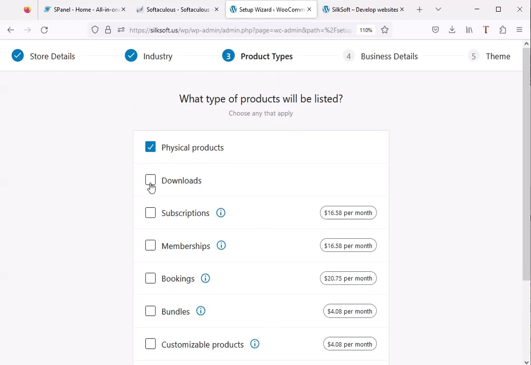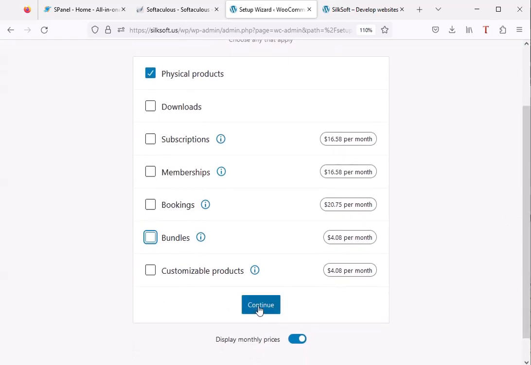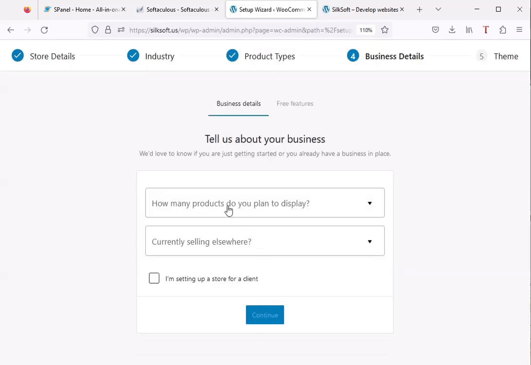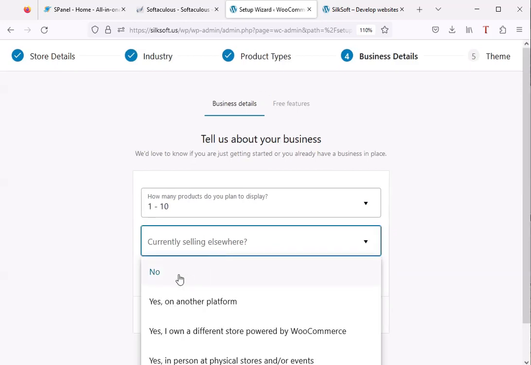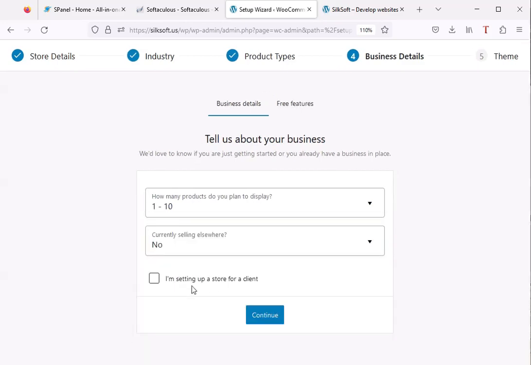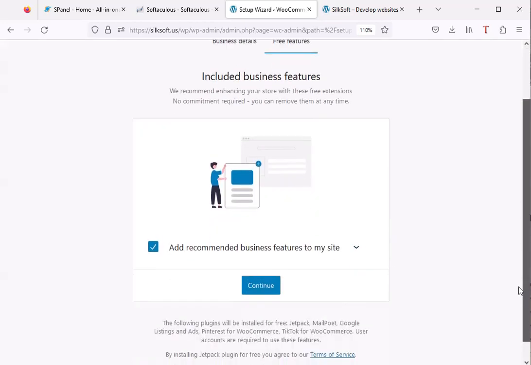Type information about your product nature. And click Continue. Uncheck recommended options. And click Continue to finish.